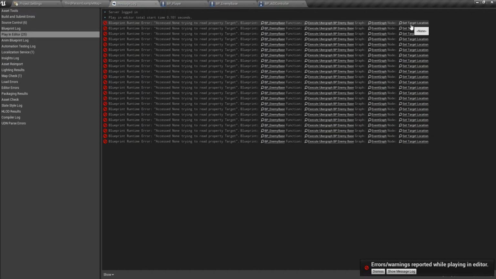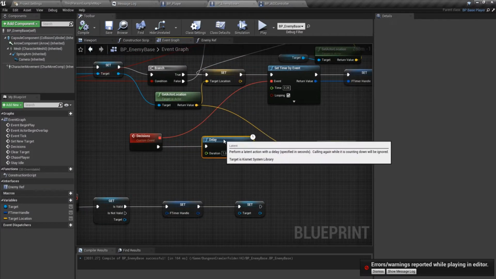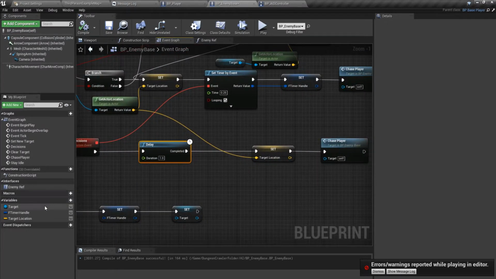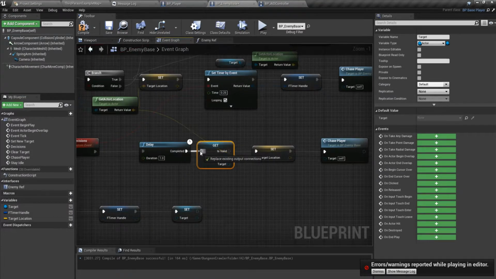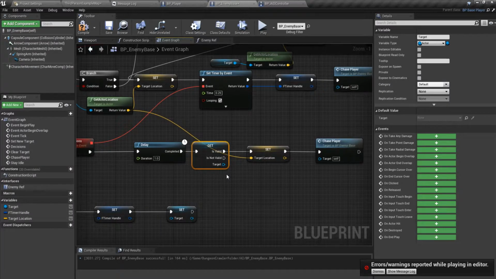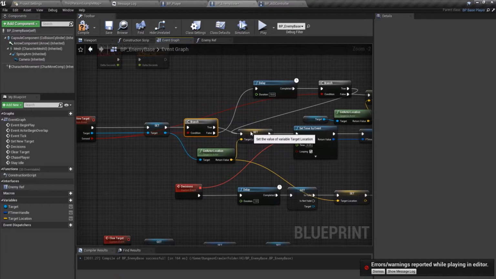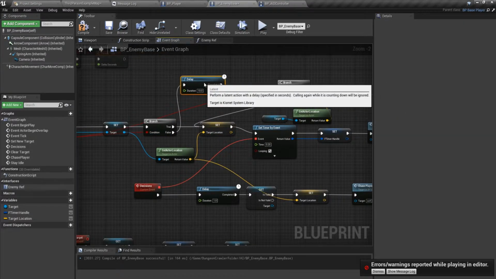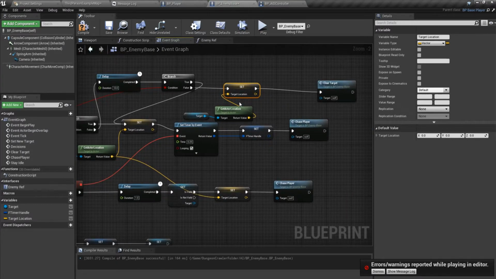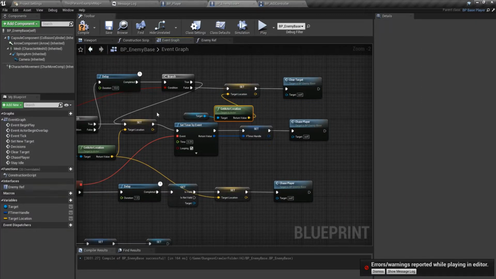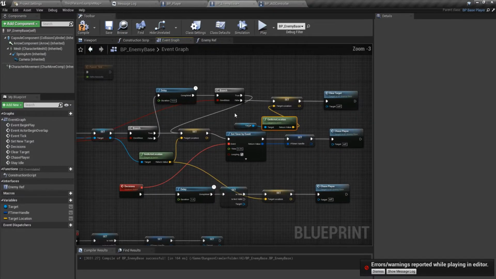This one's working, but over here we need to check if it is valid. Only do this, otherwise not. I'll explain to you guys what I've done over here once everything has been done and fixed.